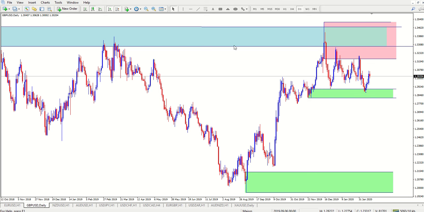As you guys know me, I always look at the daily for my main supply and demand levels, and I trade in accordance with them. Once I've timed my entry based on, say, the hourly chart, I'll follow the trade on the daily chart moving forward. So we can clearly see that GBPUSD topped out right up here on the daily. It topped out right up here, and it penetrated a weekly level, which is the one in blue.